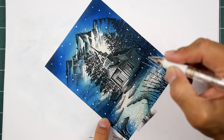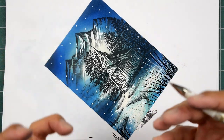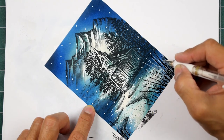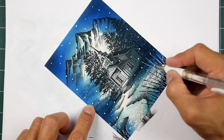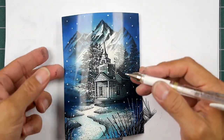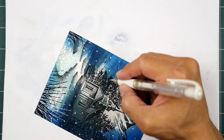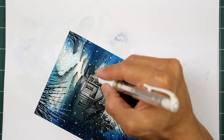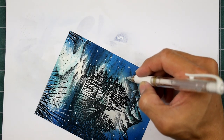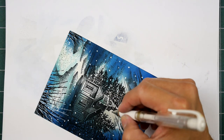When I put it on here, it's not to say that that little snow is on the chapel, it's in front of it, it's closer to us, you know, and the chapel is in the background, okay? Even the foreground right here, I'm putting some snow in front of the foreground, in front of those reeds, okay? So see this? It's kind of a fun texture that you're just kind of introducing into the scene. It's almost like a new dimension. It's like this overlay of, you know, this falling shape.